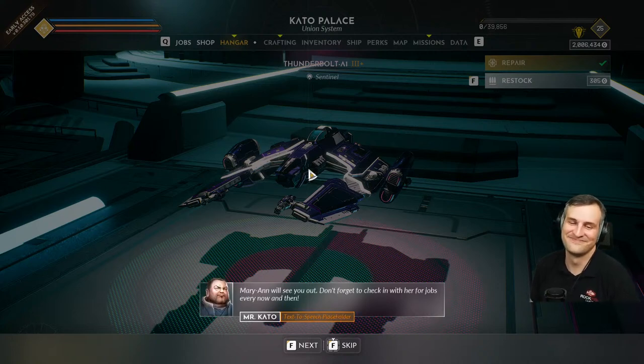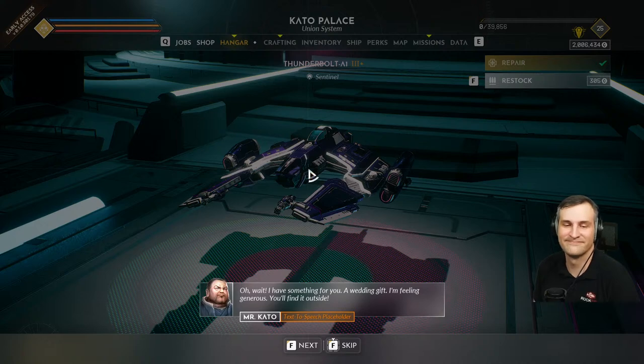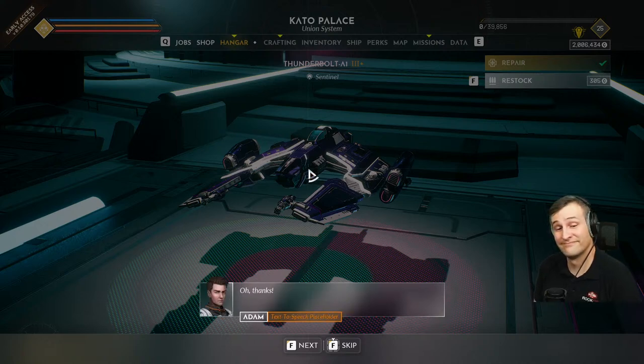Marianne will see you out. Don't forget to check in with her for jobs every now and then. Oh, wait. I have something for you. A wedding gift. I'm feeling generous. You'll find it outside. Oh, thanks.